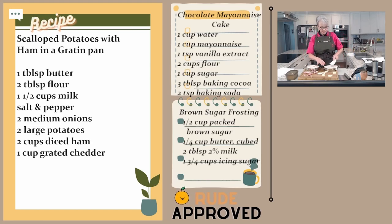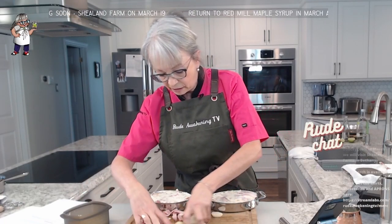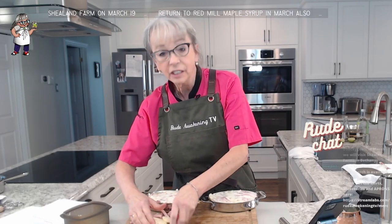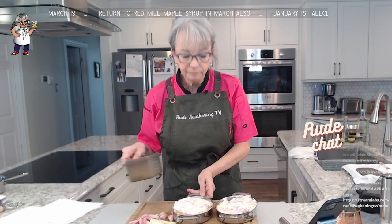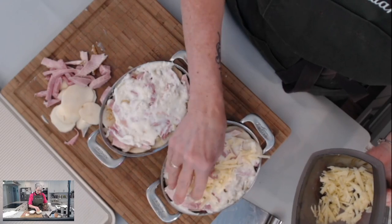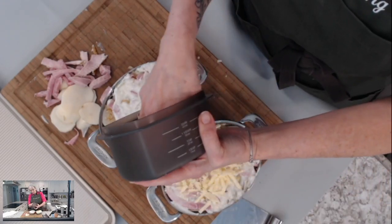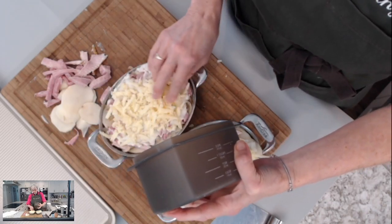Okay, that's nice. And how do you think I'm going to top this? I'm going to top this with clearing up these little bits that are left. I am going to top this with cheddar cheese. Yep, that'll be nice. And this was about, in the recipe, I think it called for about a cup.